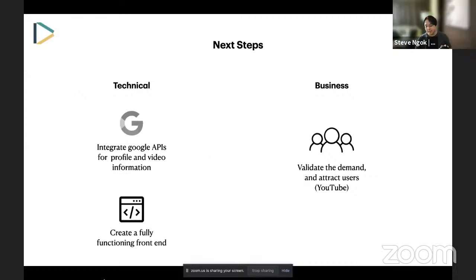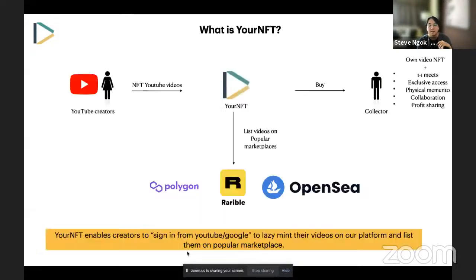Cool. I guess this solved many big problems. We have definitely seen other projects trying to mint videos into NFTs, but I think one really unique feature of your project is that you can allow those who don't own any crypto to mint their videos into NFTs. I would love to help you stress this: how did you achieve this feature technically? You have explained it, but would love to know more. Can you just go back and introduce that part again? Because I think that's a really important feature.